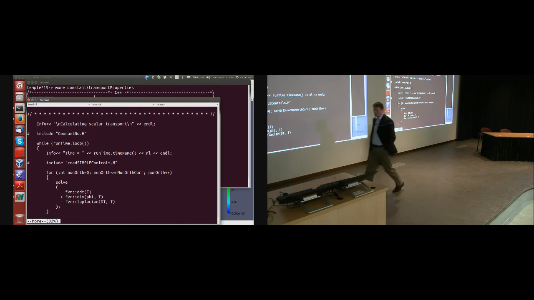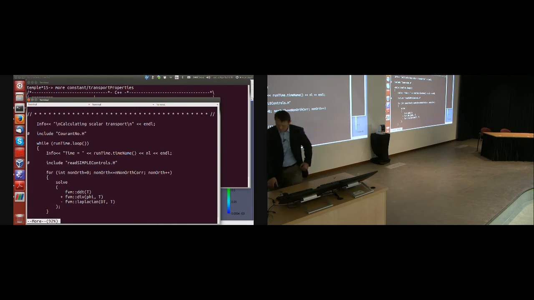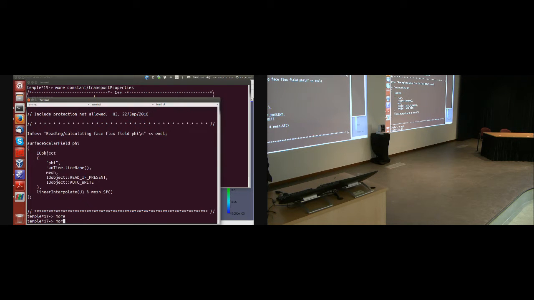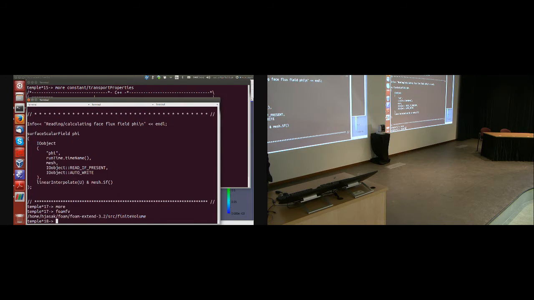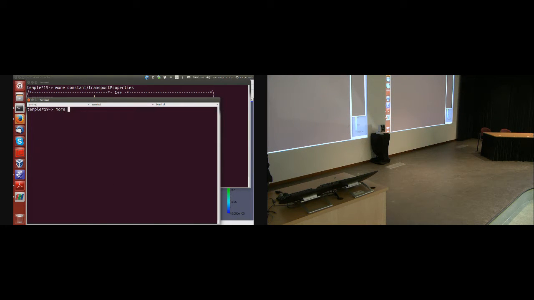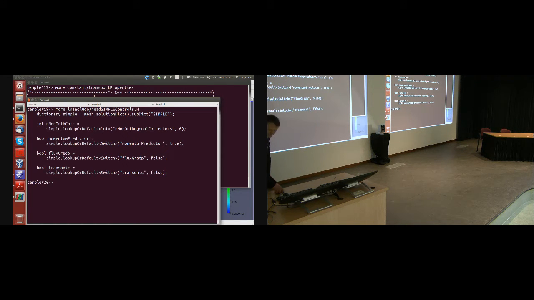Okay? So what does read simple control do? It will say dictionary simple mesh dot solution dictionary dot subdict called simple.